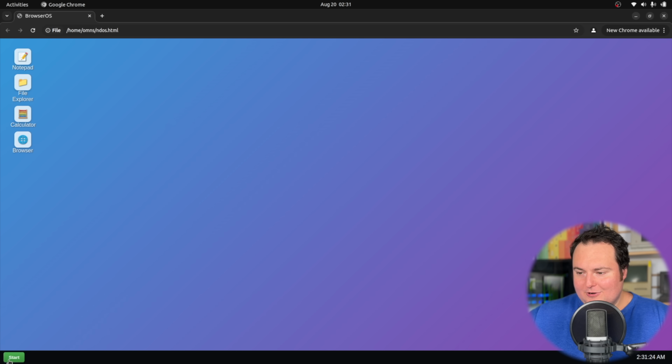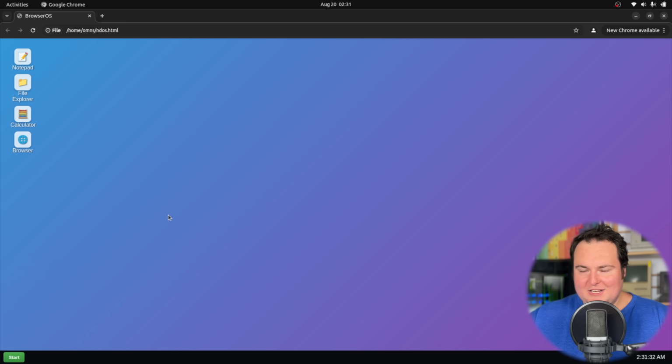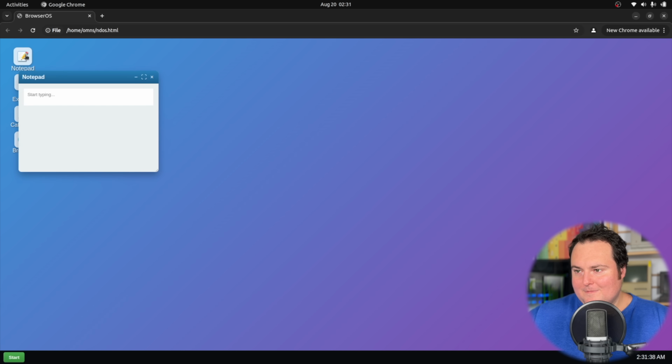Let's take a peek at our start menu. Okay, and basically we just see the same exact things we have right here, except we do also have a shutdown button, and it did mention something about a shutdown sequence if you select that, so we will of course try that. Let's just go through these.